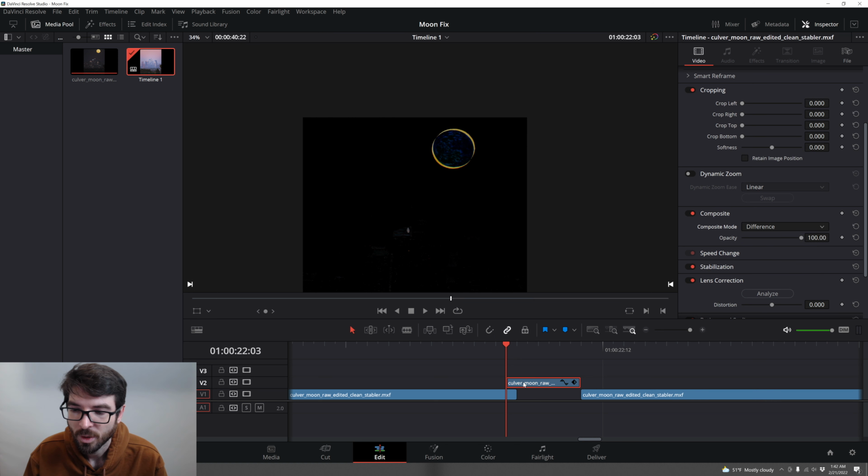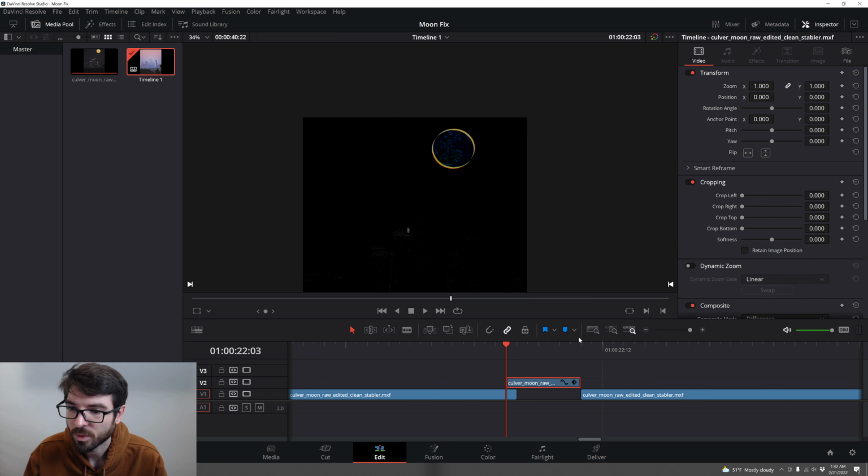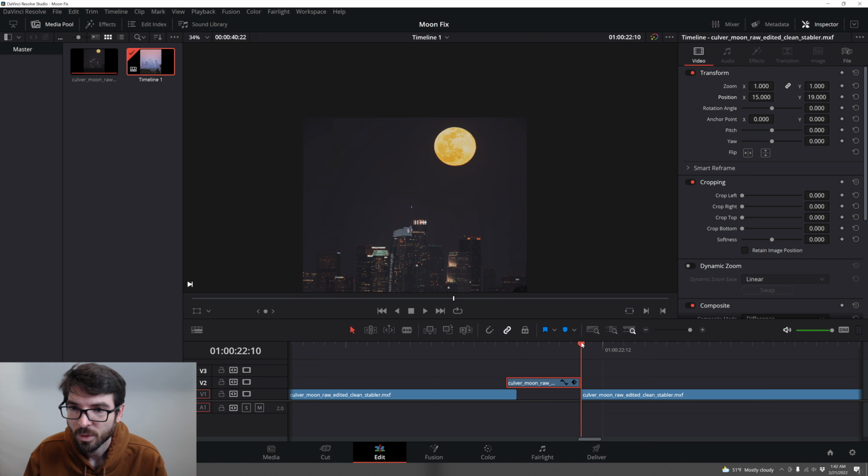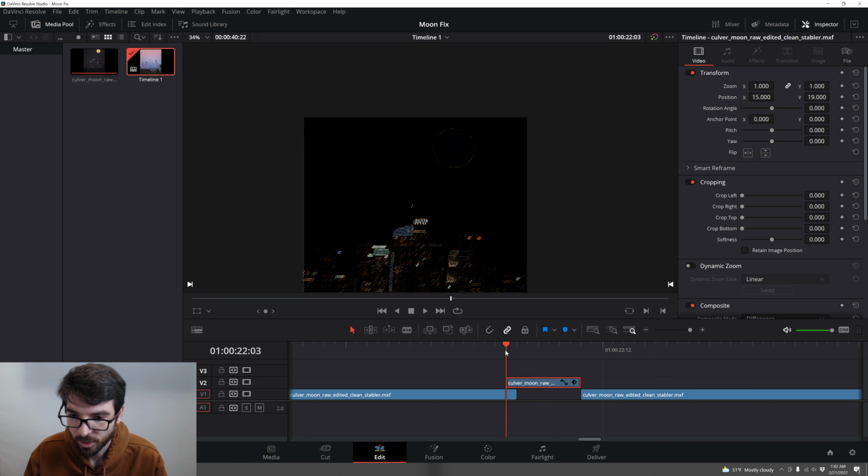Difference. And we're going to position our patch. Go. Now remember, we've already got our 1 frame overlap, so we can't really drag this in time.